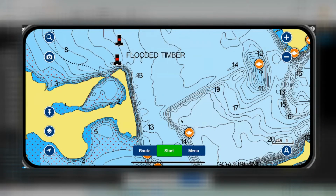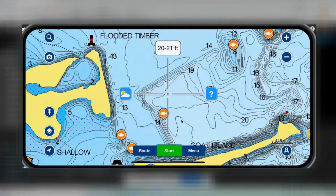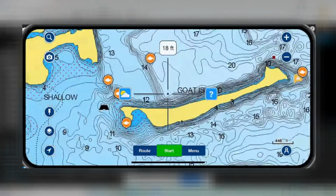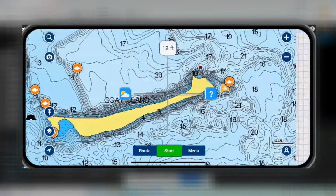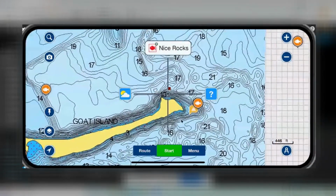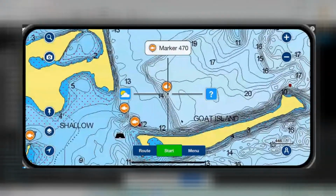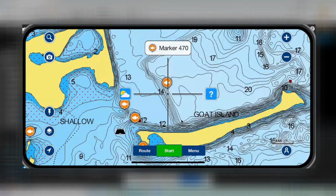So visually, it's going to be a little bit different to think about. But imagine these contour lines, instead of them going up to the hump, they're actually going down into like this pit. So you've got this pit that's around the edge of Goat Island. So I would say this backside is going to be pretty deep. You got some pretty good depth back here. You've got this nice little point right in here that looks like it's got some rocks. You've got some drops that are all along in here. So it's just hard to say what you need to scan in there, but I'd pretty much just scan that whole area.